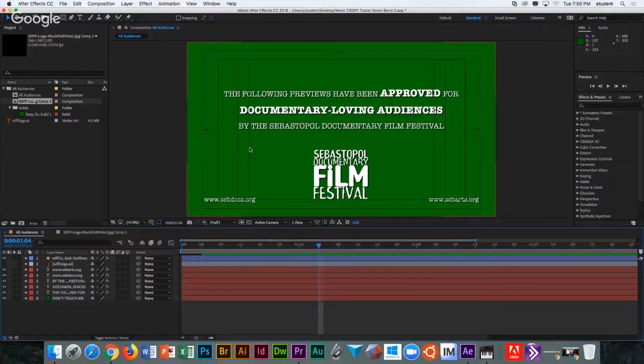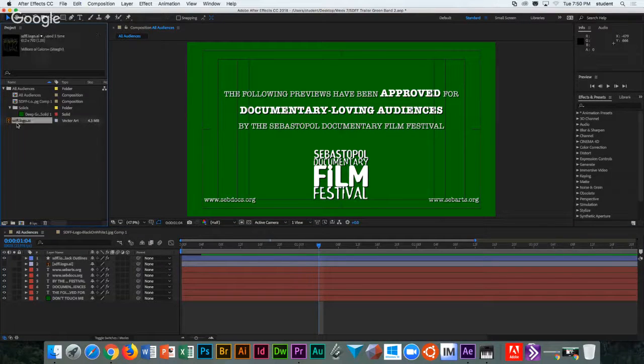So let's go through what we're seeing here. Again, you should recognize there's a project pane, the toolbar, the info window, the effects and presets, the timeline, and the viewer up here that gives you everything you're looking for. What are we seeing in this project? There are a couple of folders in here.